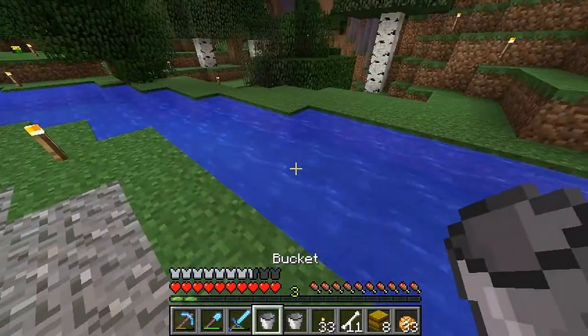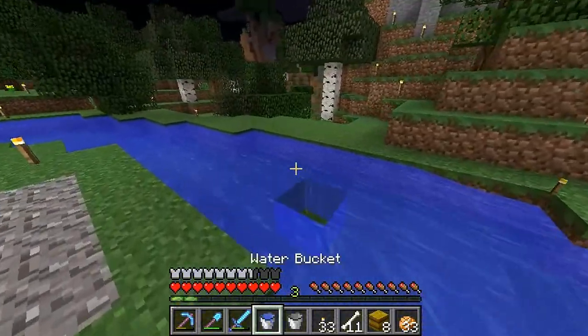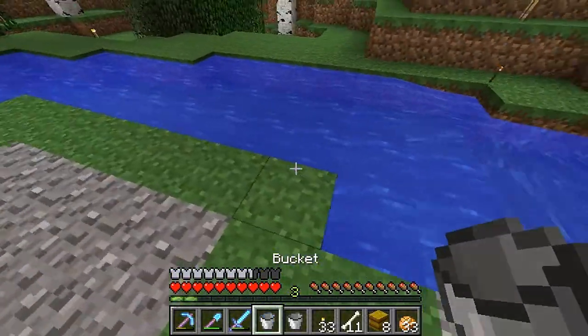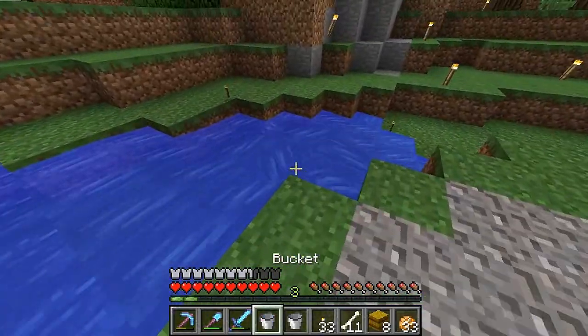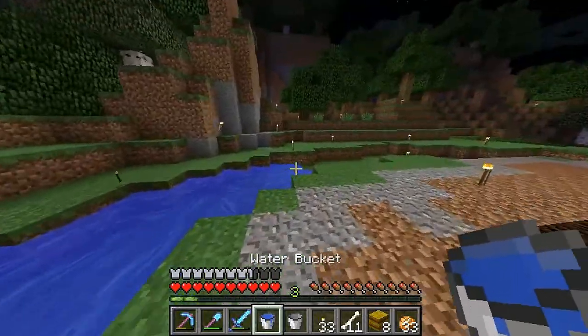So I tried to make this river look as natural as possible. I don't really know how well that went. Let me know down in the comments below. But yeah, so this is actually looking really cool. I'm actually really happy with this.